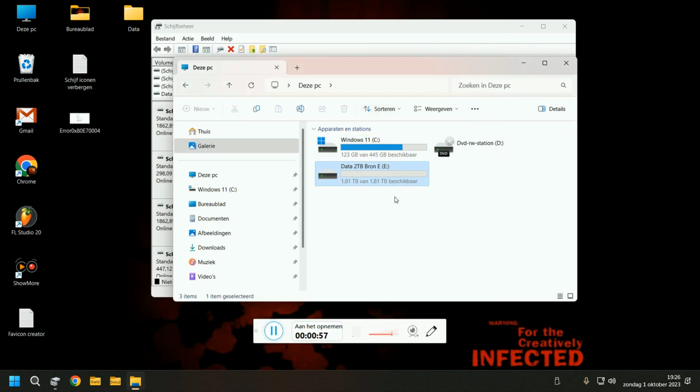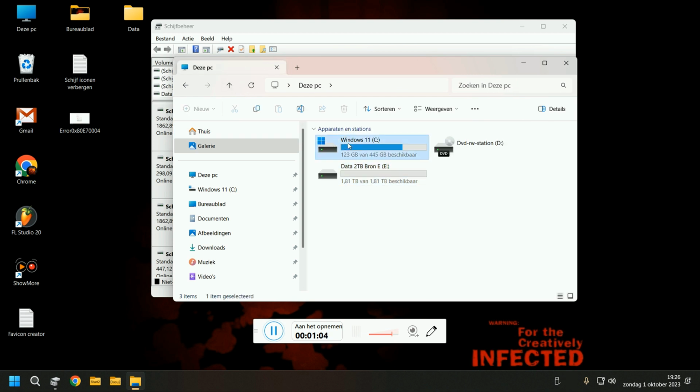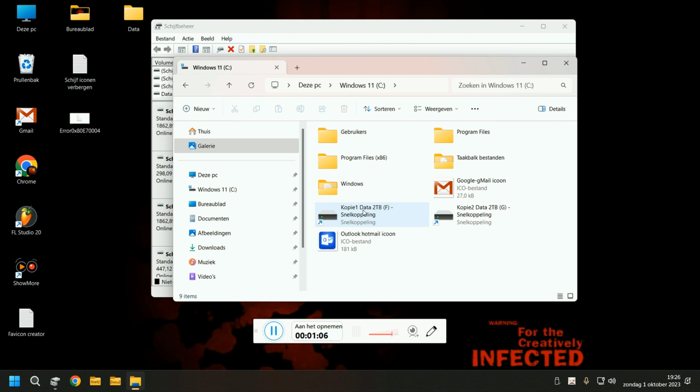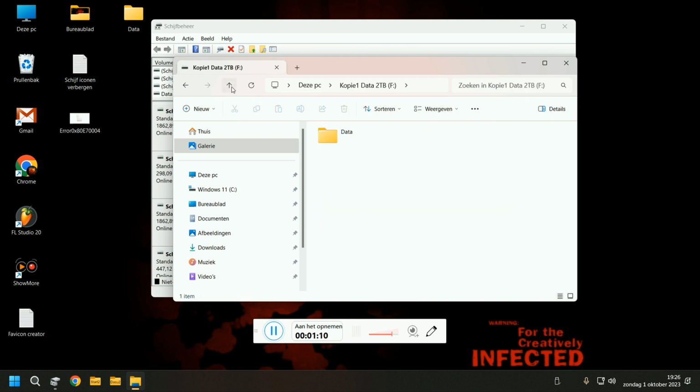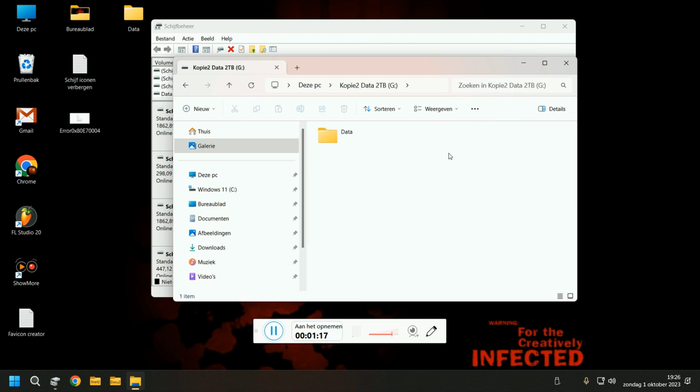Now it is in here gone. This is the source drive. If I check the drives, this is the F drive, it's gone. And this is the G drive and it's also gone.